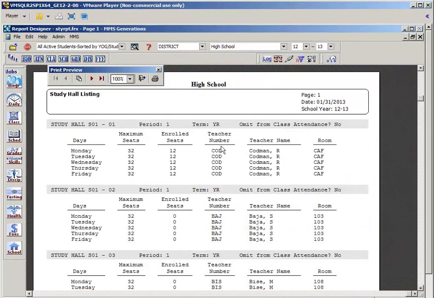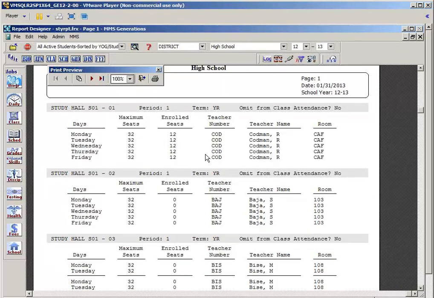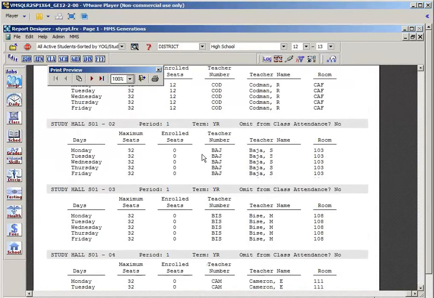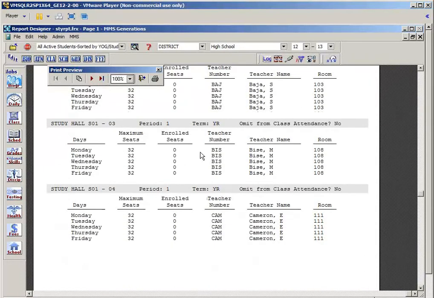So it's letting me see for the study hall, in this case, this one has Codman the full week. He's in the cafeteria. I have 32 seats available. I have 12 students scheduled in there. And because I was not rotating, the only place I'm going to see students scheduled is in that first section of study hall. So nobody else is here. If this is going to be my senior only, I would change my maximums to 12, so I can't put anybody other than the seniors that are already there. Not when I run the full scheduler. So that's what it's showing me, is who's where.